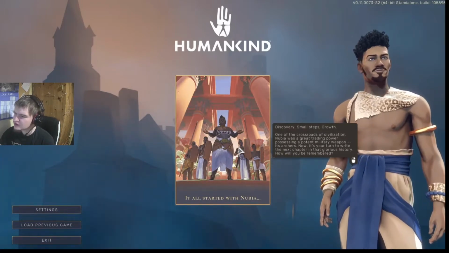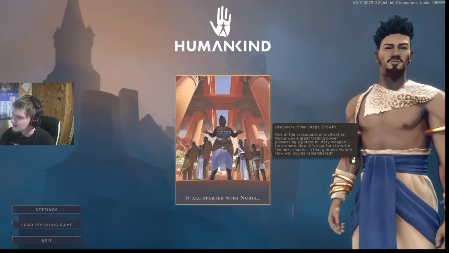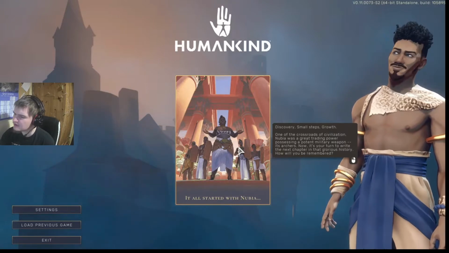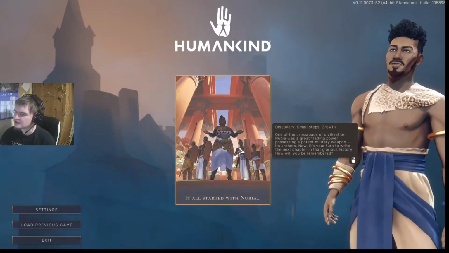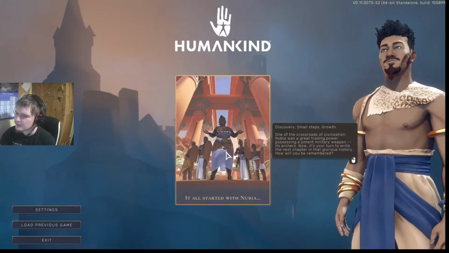One of the crossroads of civilization, Nubia was a great trading power, possessing a potent military weapon, its archers. Now it's your turn to write the next chapter in that glorious history. How will you be remembered?